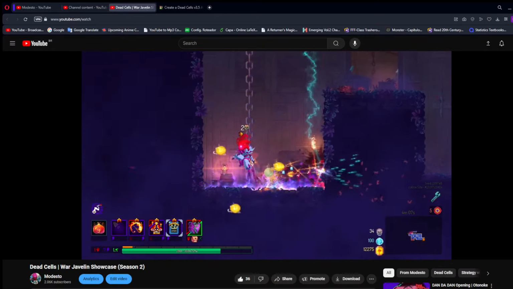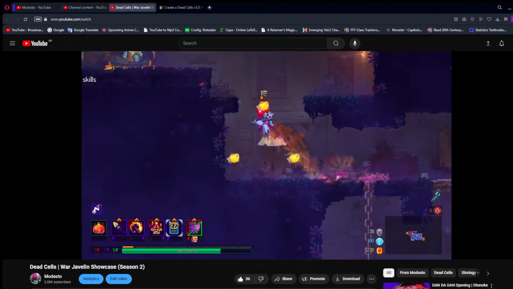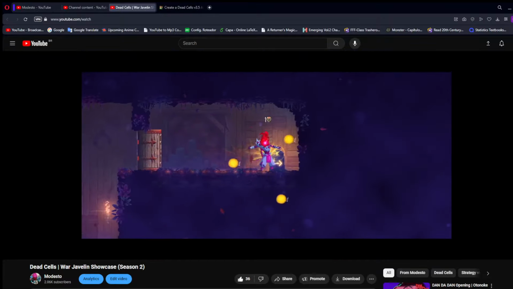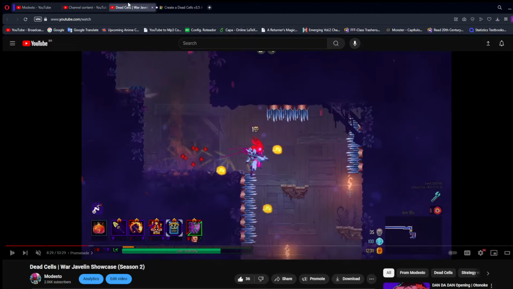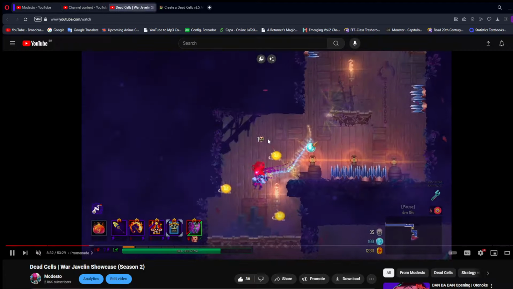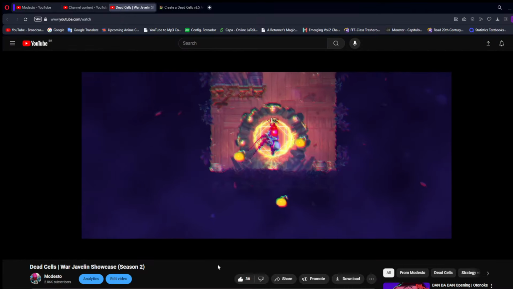So the War Javelin has grown quite a lot on me over the past couple months, maybe even the past year, yeah. Because I used to hate this. I've used the War Javelin a lot, you can tell. There are plenty of videos of me using the War Javelin on the channel. I even used it on survival with slower weapons, thanks to Dimitri's idea. So check that out if you want to see me use it. But we're judging the weapon on its home turf.